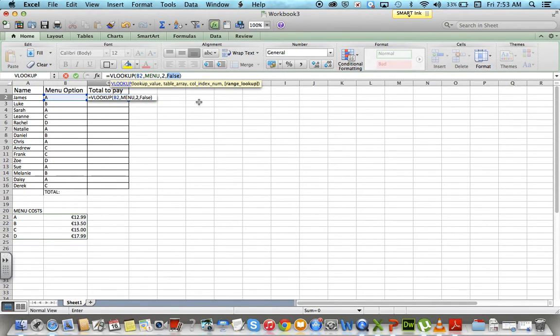Whereas if you were looking for something absolutely exact, you might find some errors if, say, one was a capital and one was a lowercase, that kind of thing.